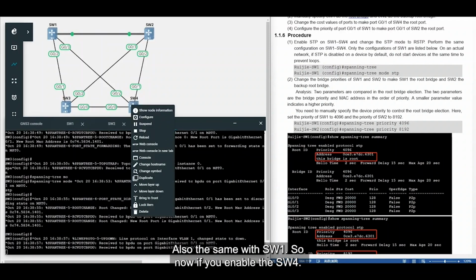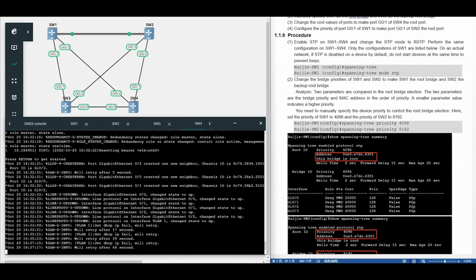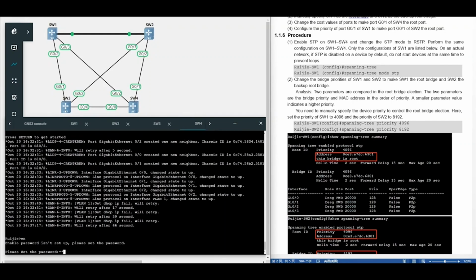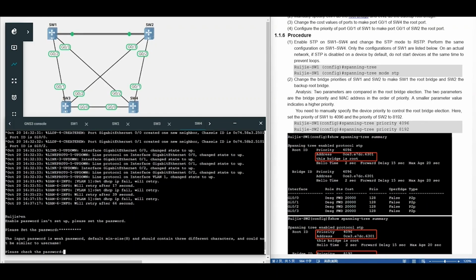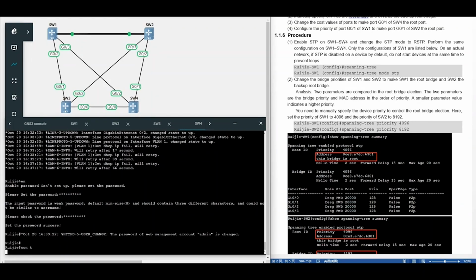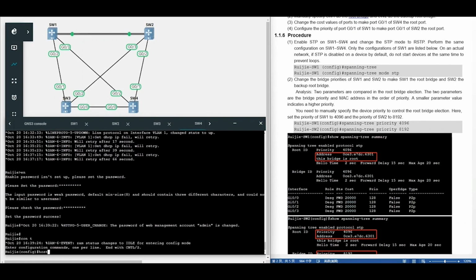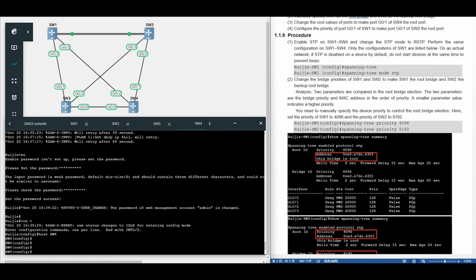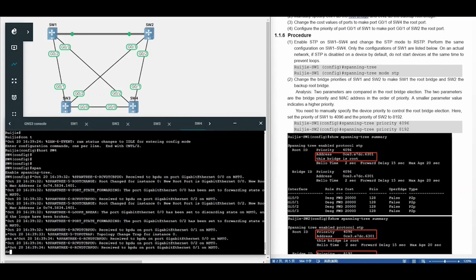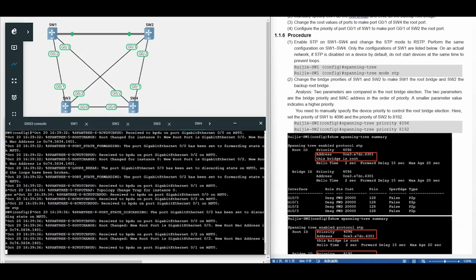So now we enable switch 4. Enable password Ruijie 123, config t, change the host name to switch 4, enable spanning tree, and set the spanning-tree mode to STP.